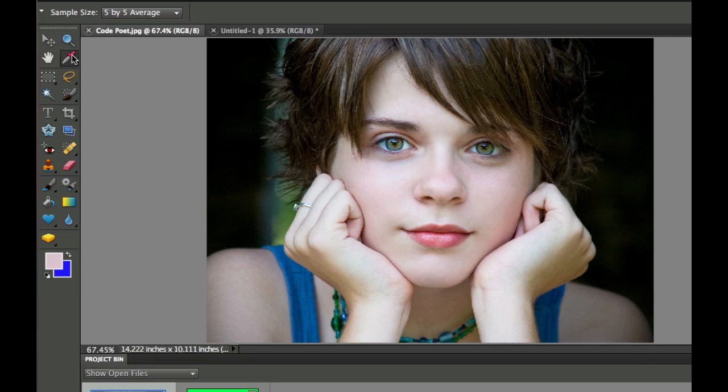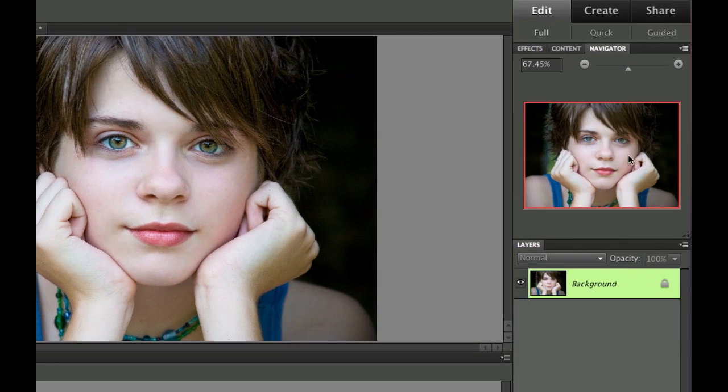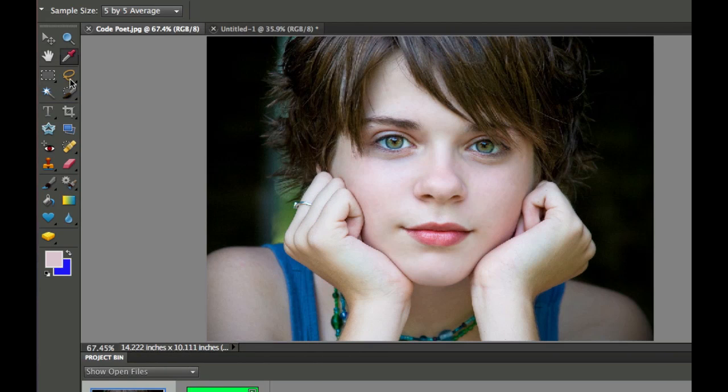So those are the four tools that we went over. The Move tool, which is the V key if you hover over it. The Zoom tool, which is Z, which I don't use very often. You can use Command plus and minus. The Hand tool, which is H, which I also don't use very much. I use the space bar, or I use this Navigator on the right-hand side. And the last one is the eyedropper tool, which is the letter I. Not E for I, but I for I.